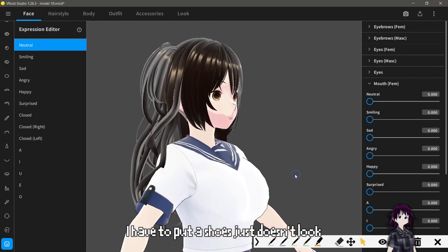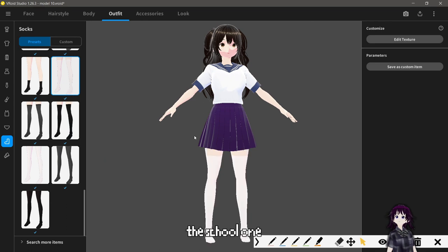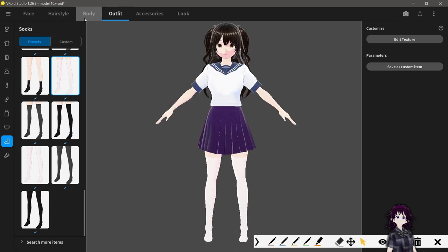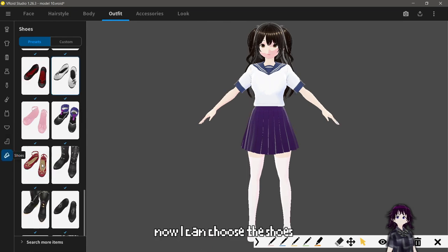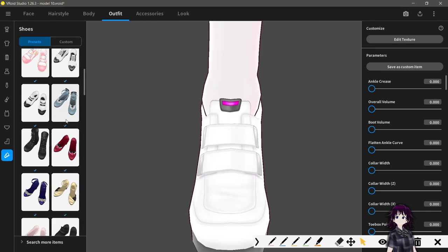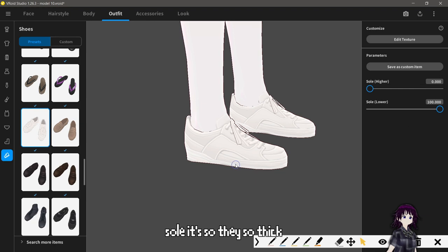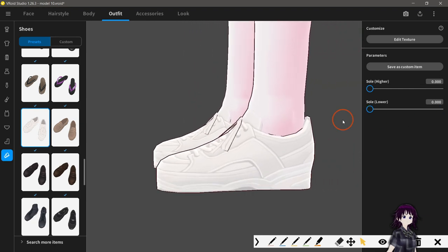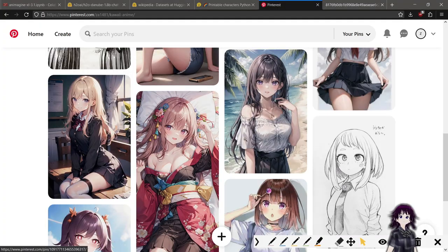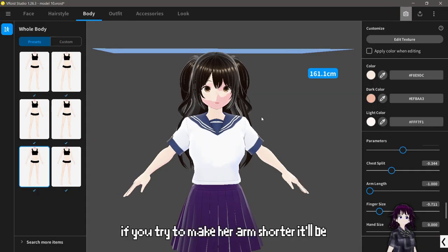I have to put on shoes. This just doesn't look right for me, so I will choose the school one. Okay. Now I can choose the shoes. And they're so thick. If you try to make her legs shorter, it will be problematic.